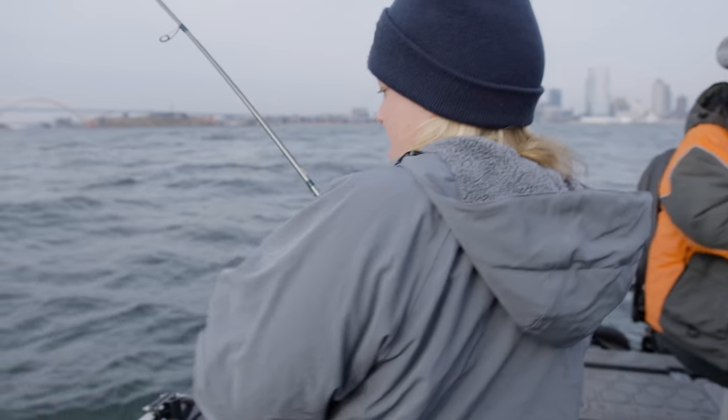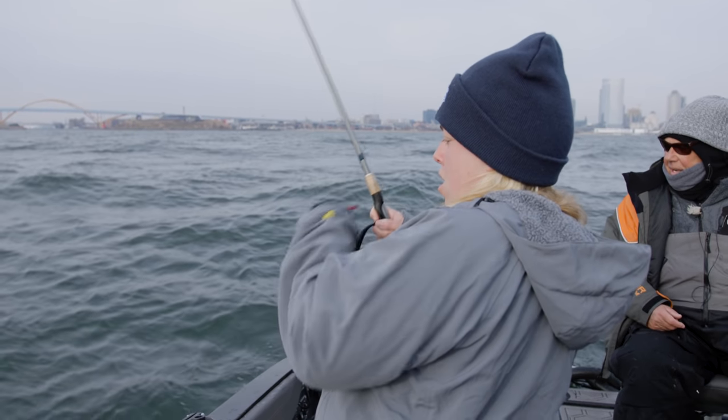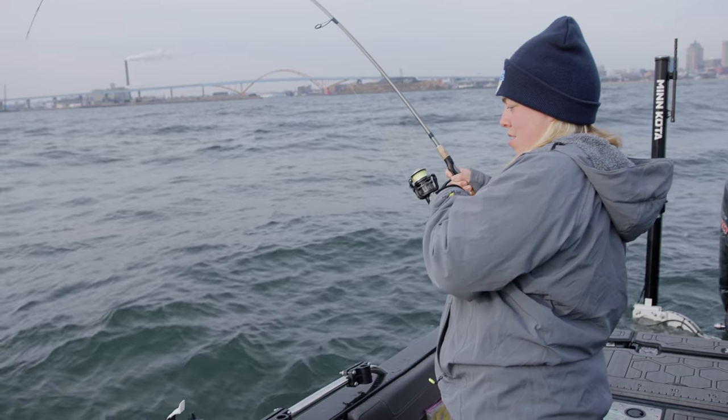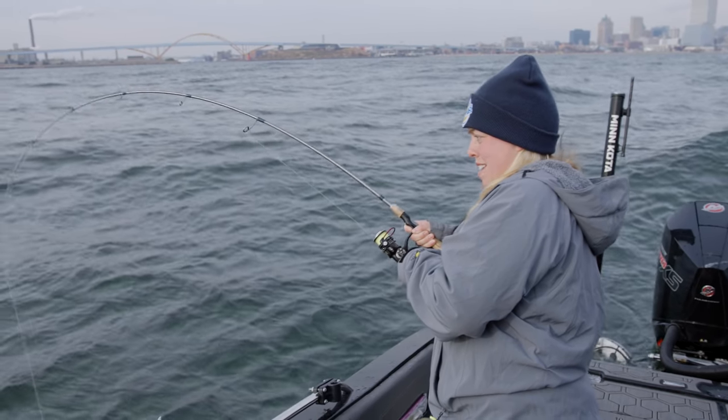Fish on! Blake is hooked up again, folks. She is the hot stick today. She missed one before. Okay, Blake. What does that look like to you, Dion? I'm thinking this one's a lake trout. Okay, Blake, take it easy. Take your time, sweetie. Just keep pressure on them.